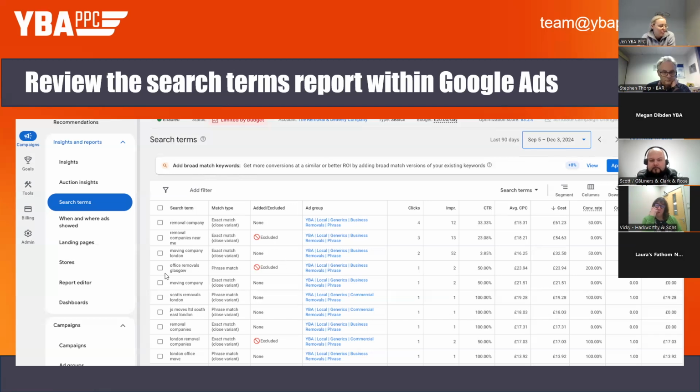So this one, removals office Glasgow, maybe we're not in that location, or that's not something we want to appear for. So we can see that one's excluded. So I'm telling Google I don't want to show for this search term. Or you can add keywords if they are relevant to your business. So just something to be aware of. And this is a good way of trying to stop wasting spend over a longer period of time.